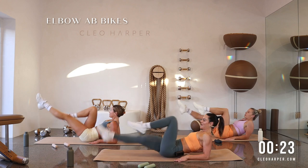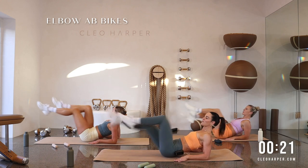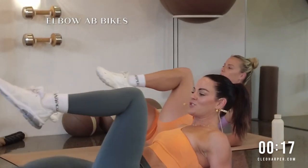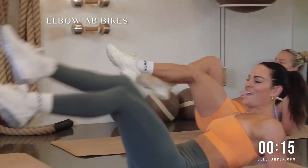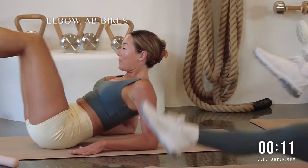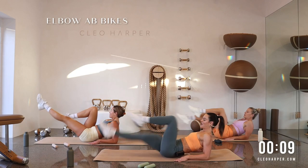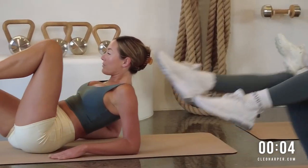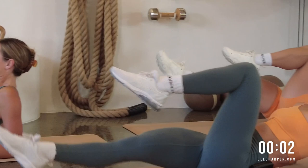Lengthen, bring them back in. Inhale, chest is up proud. Open that chest, you get some nice air in, working through a really strong core movement here. Whew, let's go team, we're doing so well. Proud of you guys, we're nearly there, we've got 10 seconds to go. Lengthen, the lower you check those feet, the harder it is. That's it, 5 seconds to go, then we're at our peak exercise.